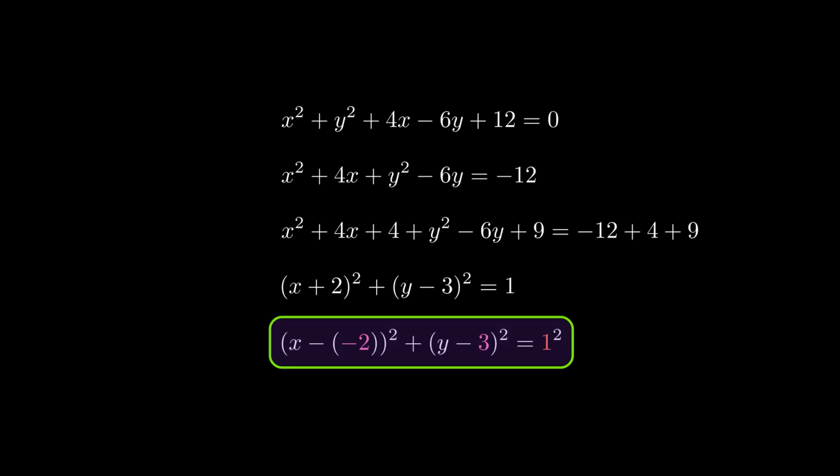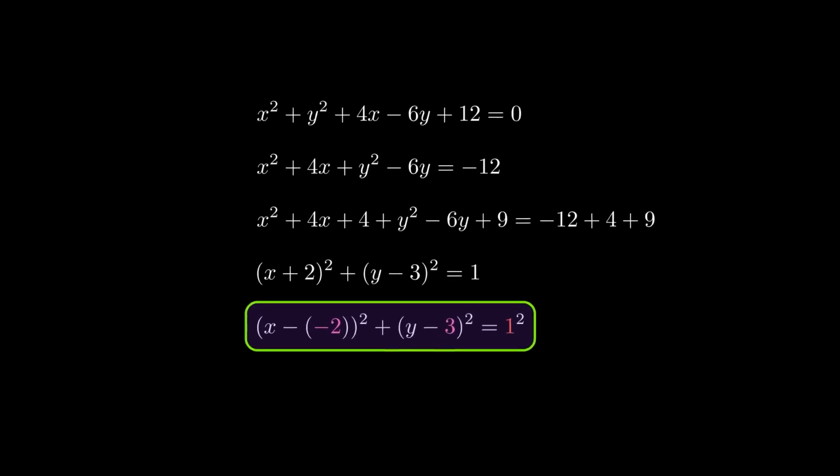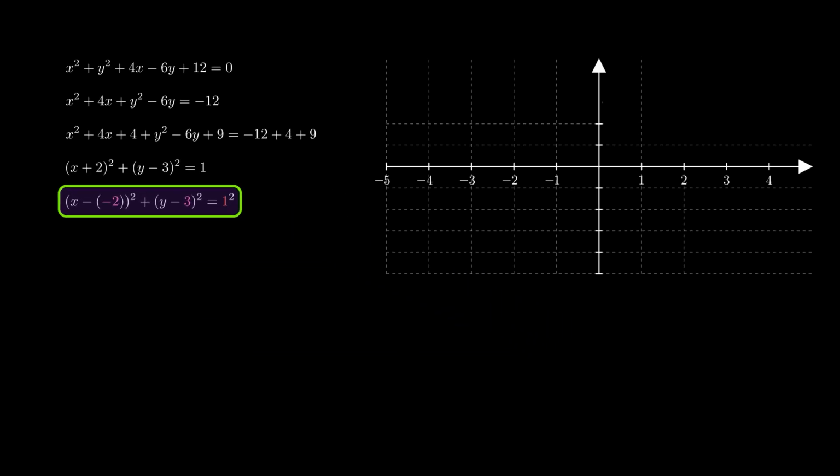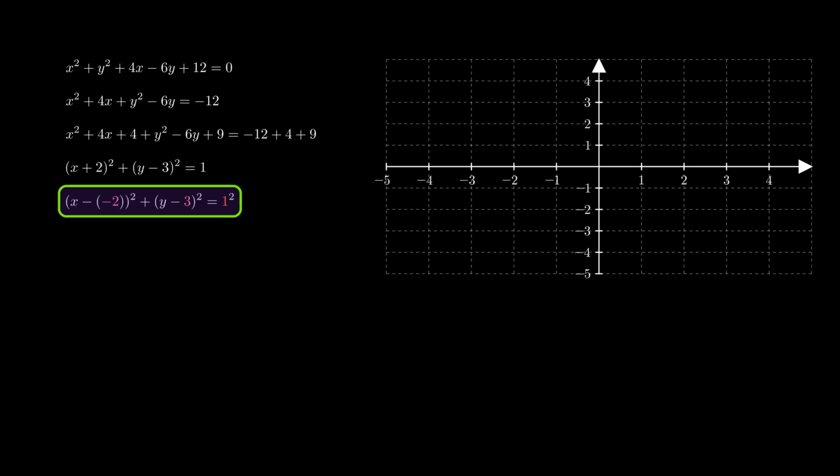After rewriting the equation and identifying the center and radius, we are ready to graph the circle. As before, we start by plotting the center of the circle. Then we draw a horizontal line from the center to a point on the circle to represent the radius. And finally, we draw the circle starting from the end of the radius line.